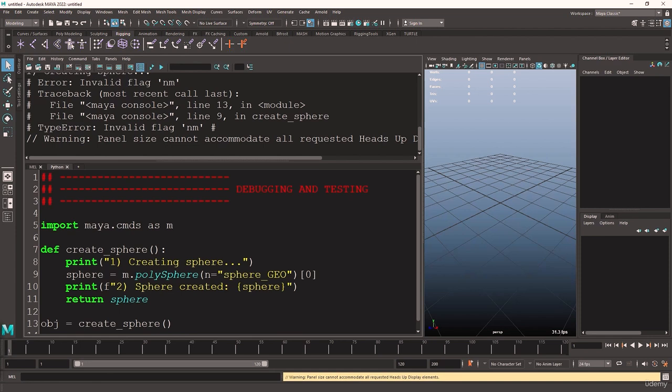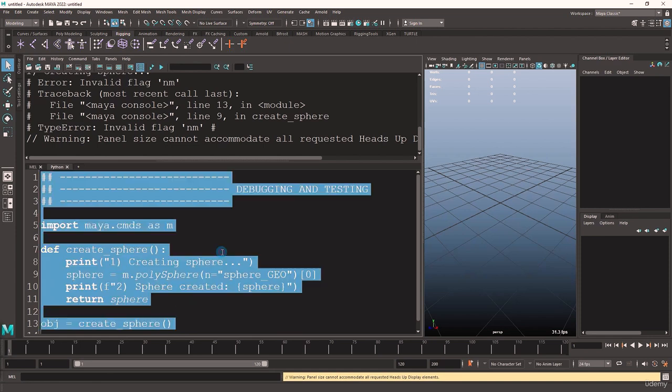So using external Python IDEs, you can write and debug your Maya Python scripts using external Python IDEs like PyCharm. Okay, to use external IDEs, you'll need to set up your Maya environment to use the same Python interpreter. Once you've done that, you can write your script in the IDE and use Maya Python, the Maya Python API to interact with Maya objects and data. To debug your script, you can then set breakpoints in the IDE and use debugging tools provided by the IDE. For example, in PyCharm, you can use the debugging panel to step through your code and inspect variables and more. That's why we might go into a little bit more in PyCharm later.